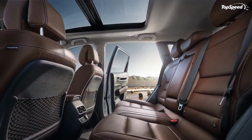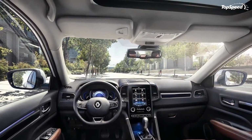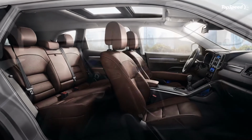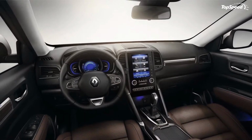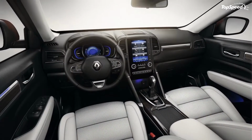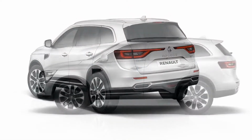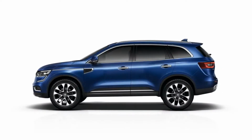Conclusion. When spy shots of the new Koleos started surfacing, I was a little skeptical that Renault would do right by the model. The original did well in some markets, but poor in others. Now that we've seen the finished product, it's pretty clear that Renault went all out on its new flagship SUV. It's filled with technology that will be used and doesn't have any of the extra crap that nobody ever uses.